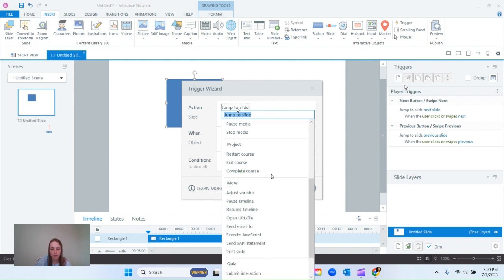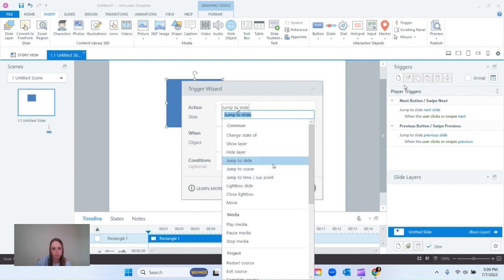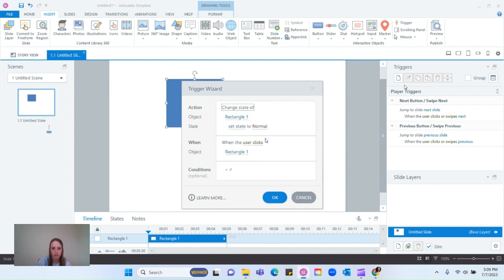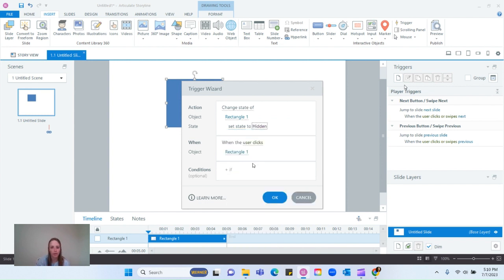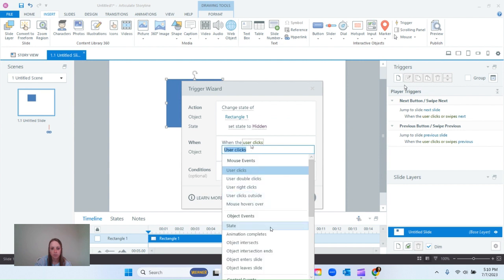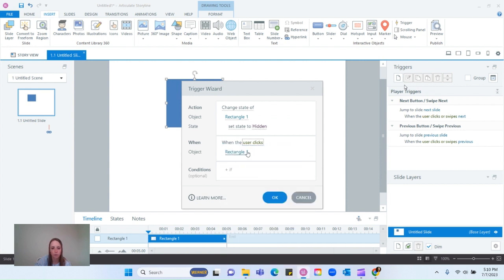So let's change the state of rectangle 1 to hidden. So this means that it will go away when the user clicks. Again, you have a bunch of different options, but I'm going to go ahead and just leave it at user clicks rectangle 1. So I'm going to go ahead and click OK.